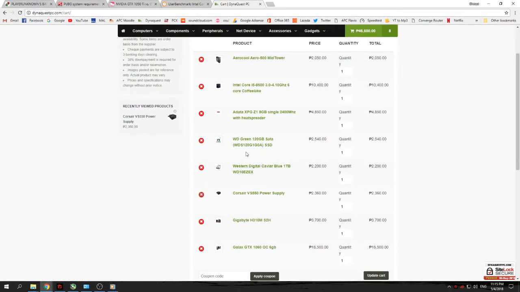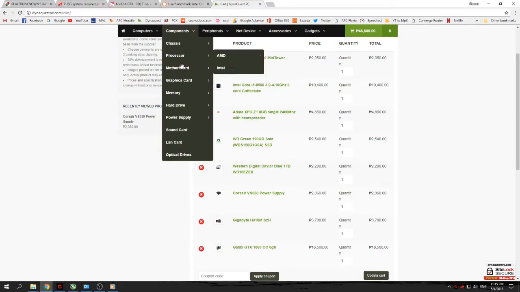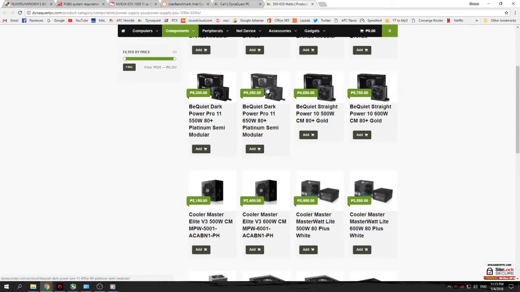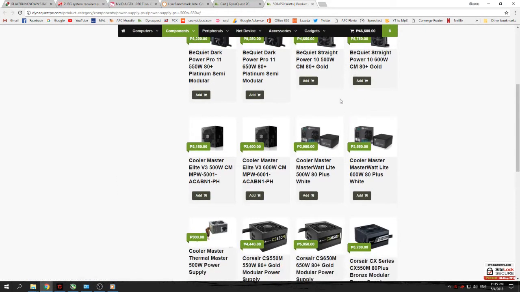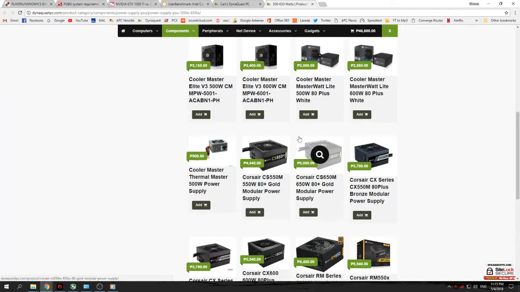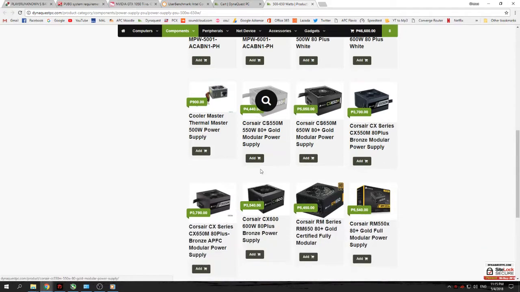Storage, parang filler lang to, but you could go higher. Power supply, recommend ko to, gamit ko to ngayon, but you could go with the Seasonic or maraming brands na maganda. Ito, example lang. Be quiet, very good brand, but it's really expensive. Mga modular na yung magaganda, yung mga natatanggal, para sa cable maganda. Corsair with a gold rating, very good. Although that, recommend ko to.